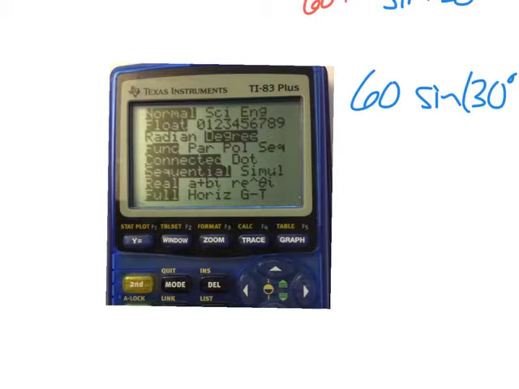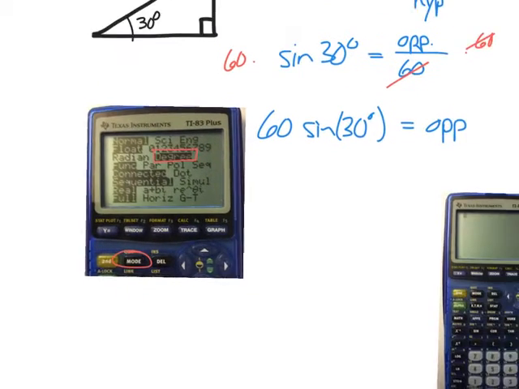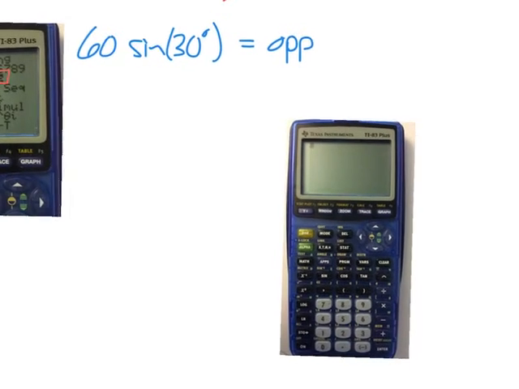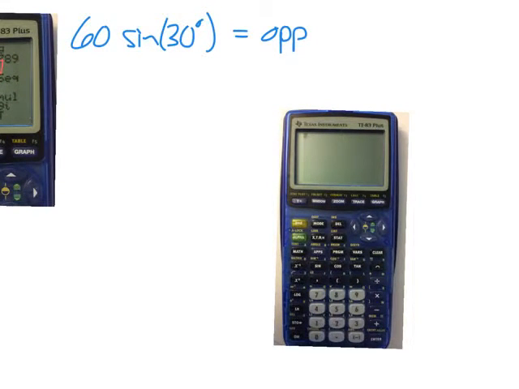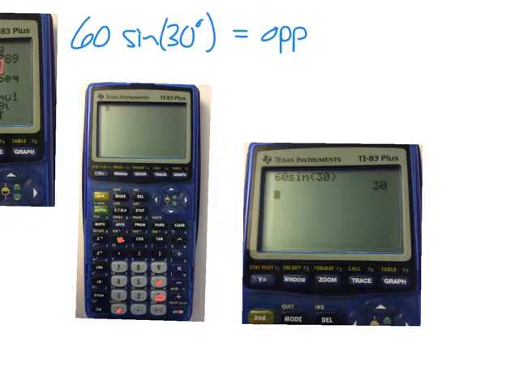Before you solve this on your calculator, make sure you're in the correct mode. Tap on the mode button and then choose degree. After you've made those choices, now you can type in on your calculator as written. You'd want to type in 60, then sine of 30 degrees, and then enter. As shown, the correct side is 30 for that opposite side.